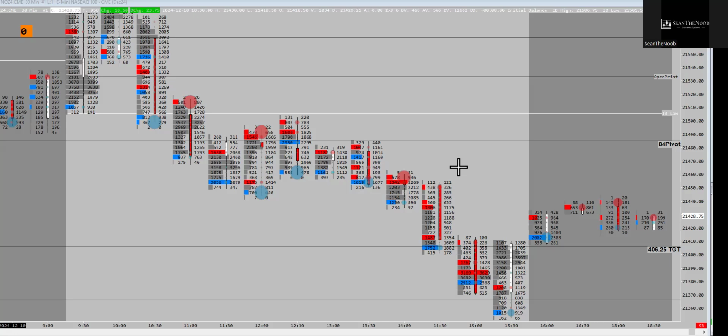So when I go to bed, or when that bell rings at the end of the cash session, I already know exactly what levels I need to play off tomorrow morning based on the order flow and what has transpired. If you're not doing this type of work, you're lost already. You have to plan. Planning is 90% of trading, I think. I plan religiously.